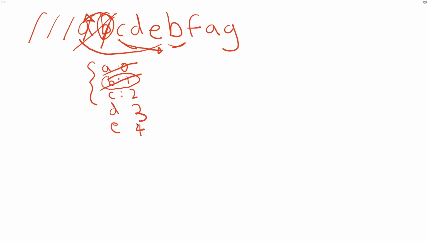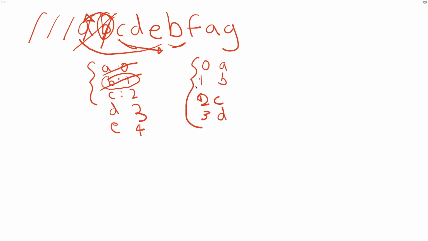What is the way to do this? We could technically look for the values of all indexes less than this one, but that's not very performant because maps are performant in lookups of the keys, but not necessarily the values. So what I'm going to do is keep another map that is the opposite of this. So for example, 0 is A, 1 is B, 2 is C, 3 is D, and so on.